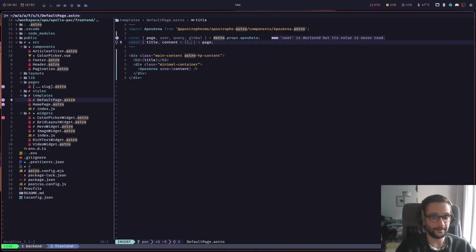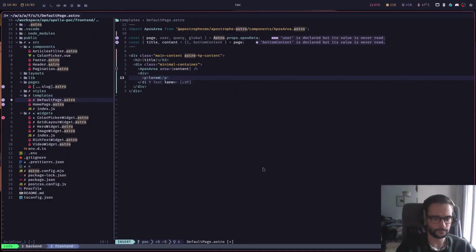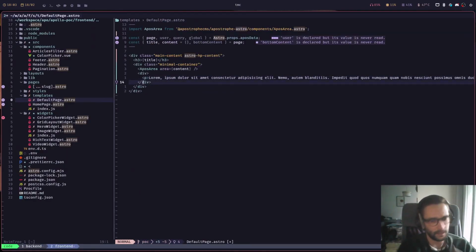Let's say I'm back on my front end. I want bottom content, which is the second area. And I can have like my first area, some div with, I don't know, some stuff, whatever. Okay, thanks Hemet. And maybe below, bottom container.